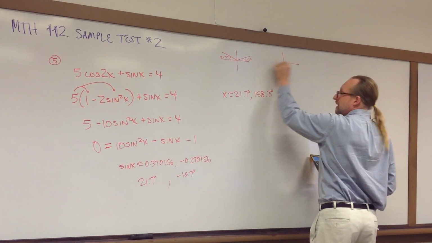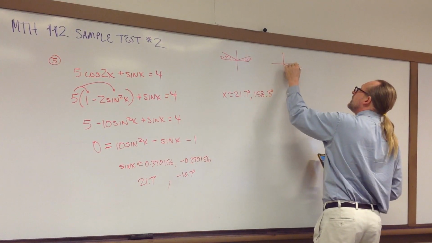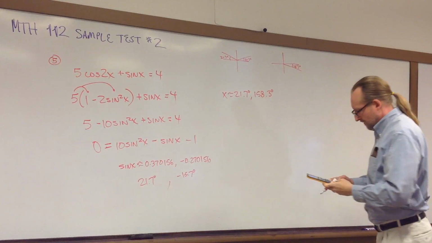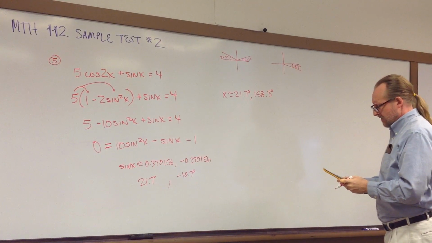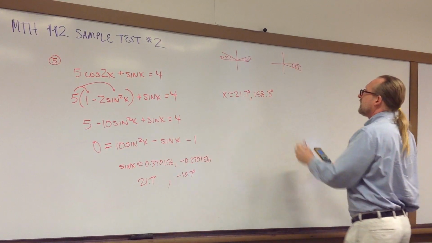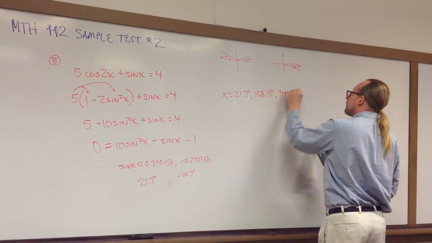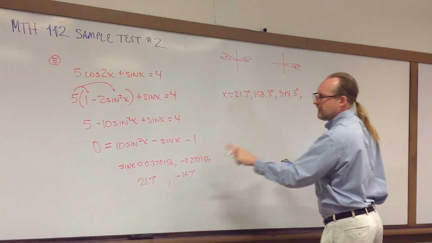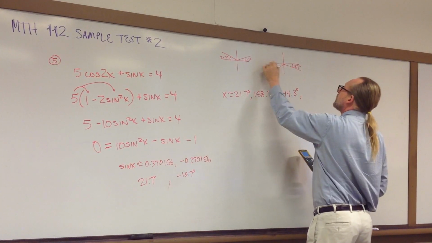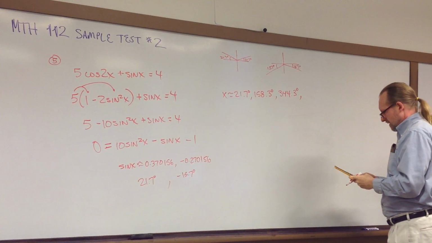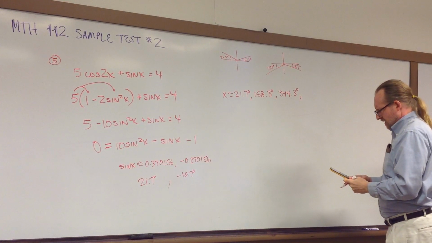And then this one, we've got an angle of negative 15.7. So that corresponds to a reference angle of 15.7 in the fourth quadrant. And that would be a fourth quadrant angle of 344.3. And then let's see, the sine is also negative over here. Put a reference angle of 15.7 in there. And that'll be 195.7.